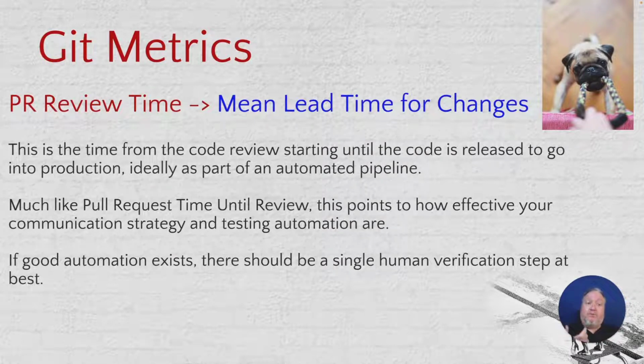If your PR review time is very short and you have a very low failure rate overall, you're doing great. If it is very, very long and you have a very small failure rate, well, is that acceptable? Because ultimately, this isn't about change failure rate. This is about your mean lead time for changes. How fast QA can do things is a blocker for how fast you can actually deploy new things that will delight your end user. And that's ultimately the goal of the business.